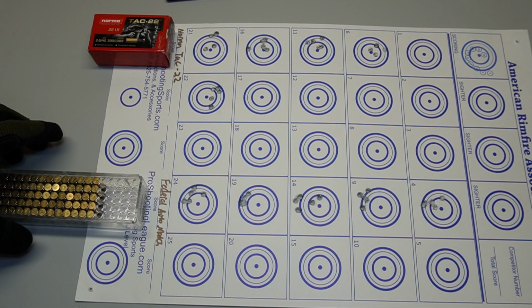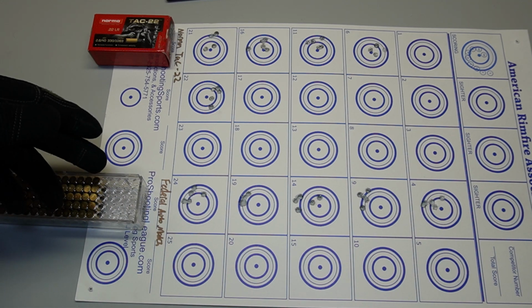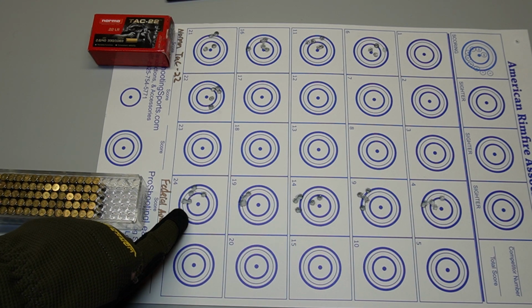And then we have the Federal Auto Match. This is the cheapest stuff I could get at Walmart. I got like 1,200 rounds for $98 after tax. This stuff is actually not bad.